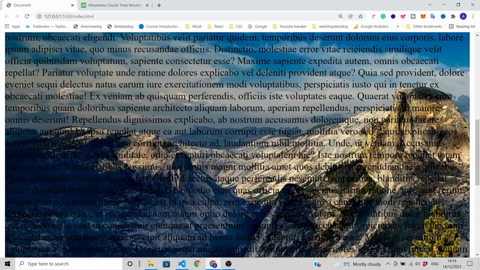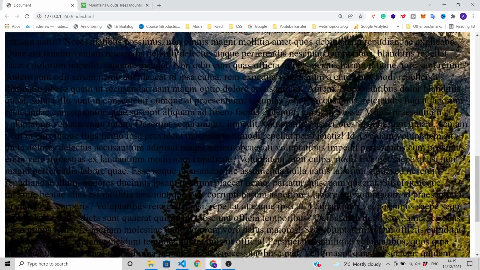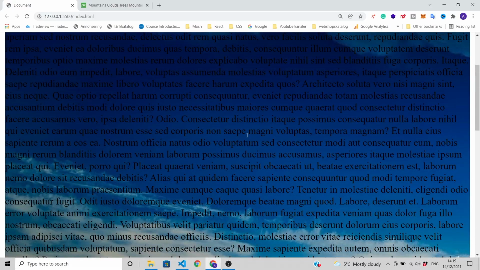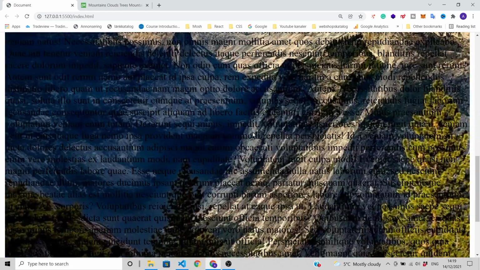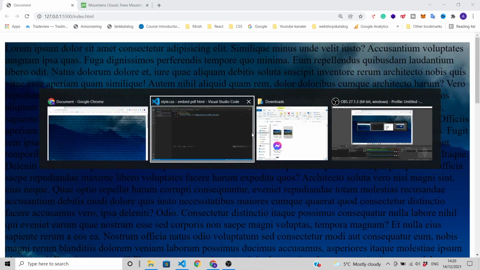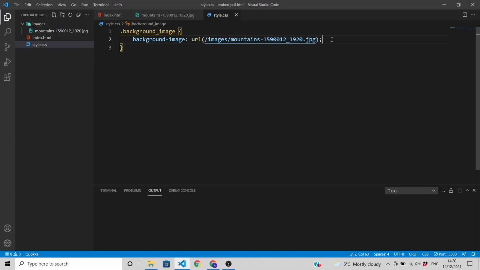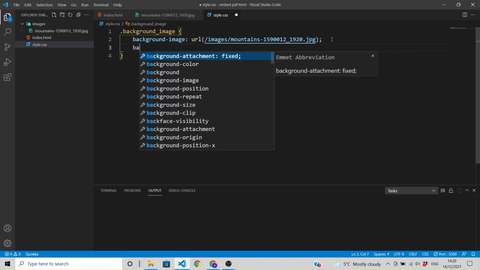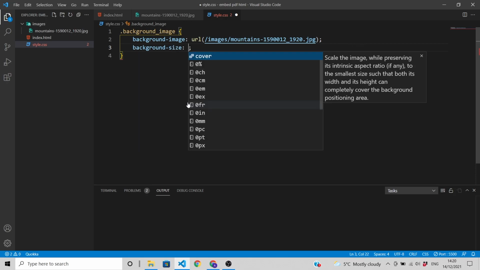All right, so we're gonna make this image fixed, so when I scroll we will see the same image wherever we are on the page. All right, so we're gonna go back to Visual Studio Code. Now we're gonna add background-size, we're gonna use cover.